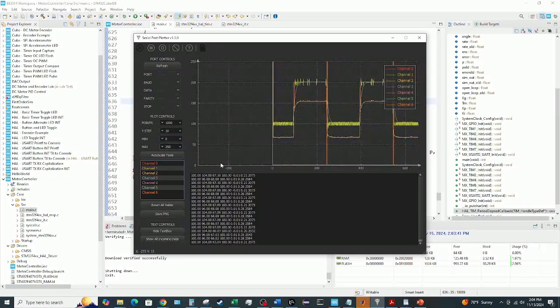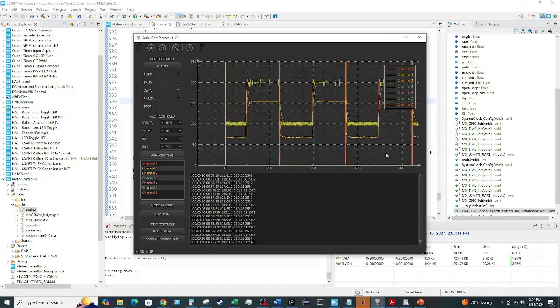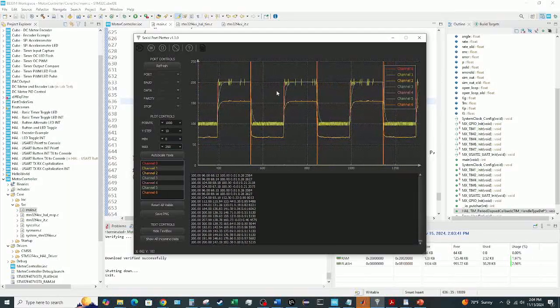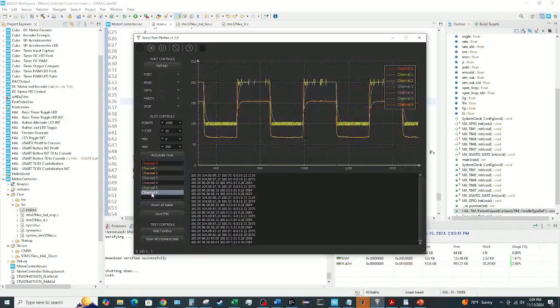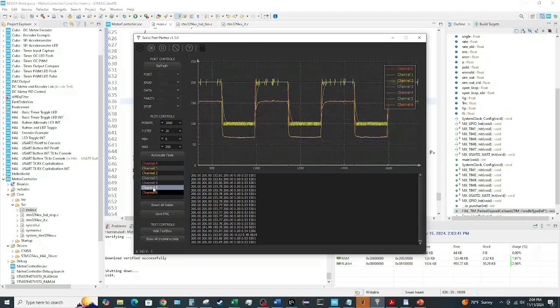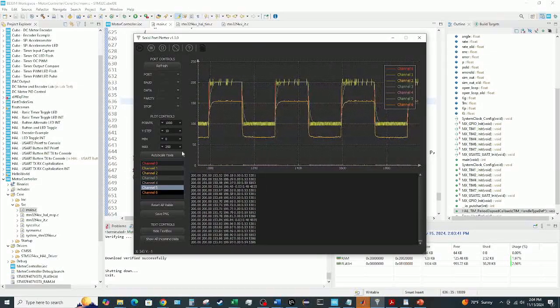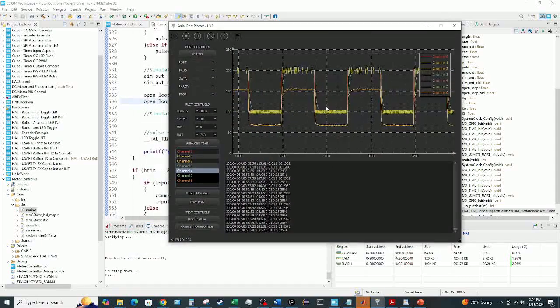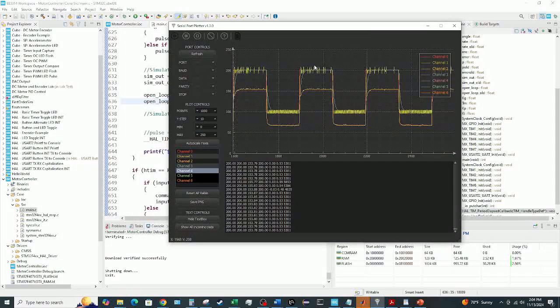To 250. Okay, so the open loop output is that gray. I'm going to get rid of the pulse value and the error. Now we're really just looking at our simulated open loop.